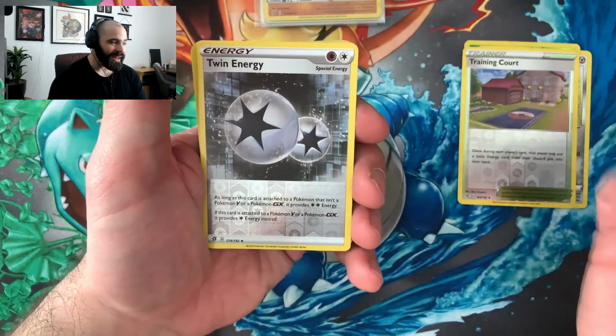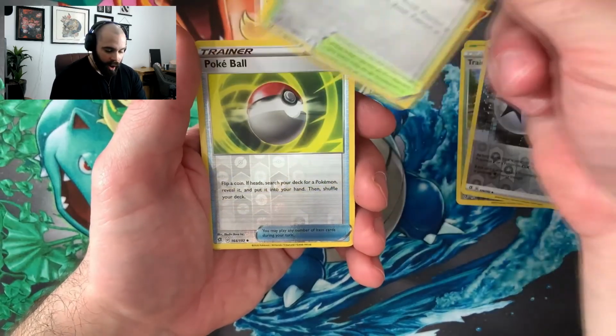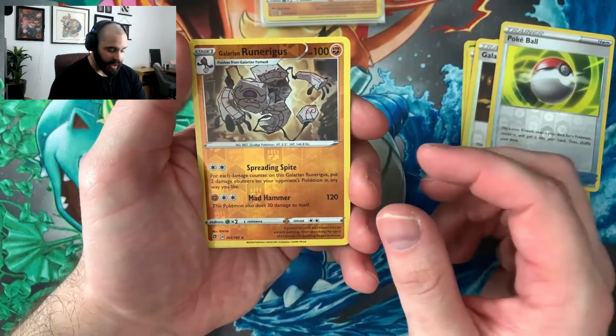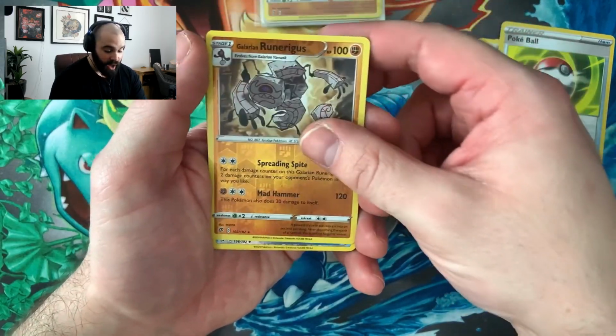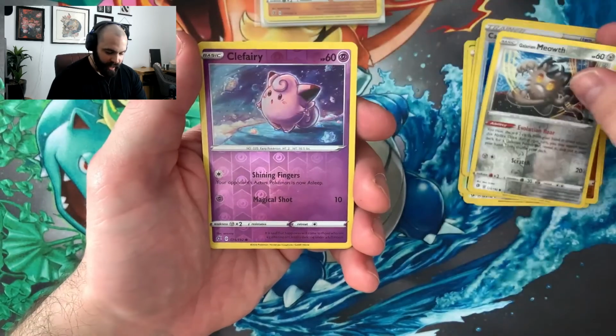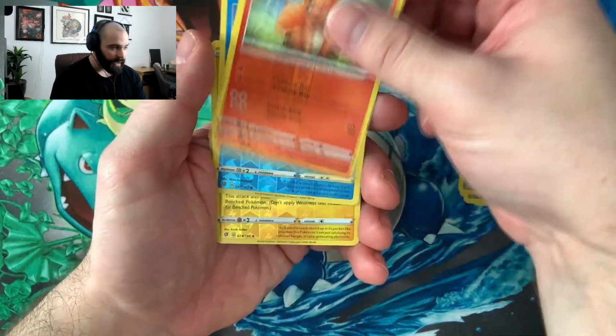Training Court, Twin Energy. I told you before, I really, really like reverse holo energies. I think they look great. Galar Mine. Quite a lot of trainer cards, which I probably do actually need. We've got Pokeball there. We've got Galarian Runerigus. Capacious Bucket. Galarian Meowth. Clefairy there. And we also got a Clefable holo, didn't we? Clefairy there. Vulpix reverse holo.